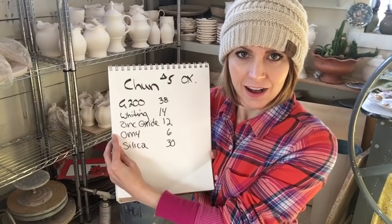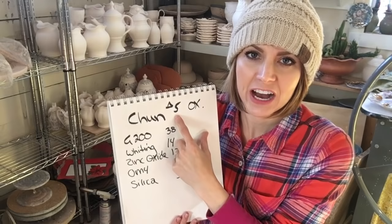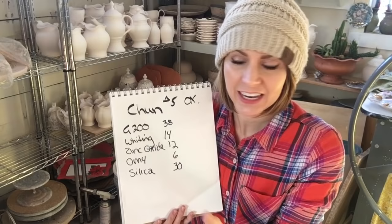So here's where we start. You have your glaze recipe. This is for a chun glaze that I have. You can see it says cone 5. It can go to cone 6 because I've done it that high. It does melt a little more, but it's not a bad thing. And the ox means oxidation. And you'll see that when you're looking at glazes.